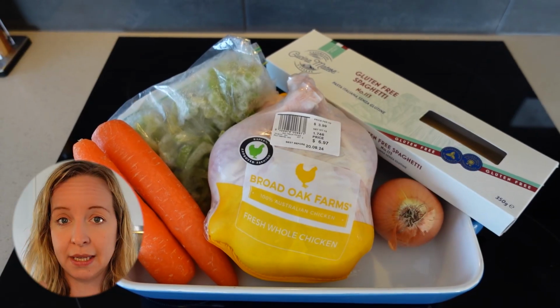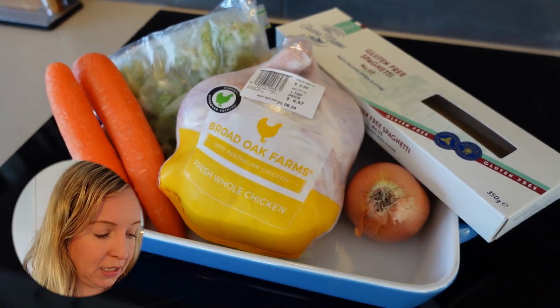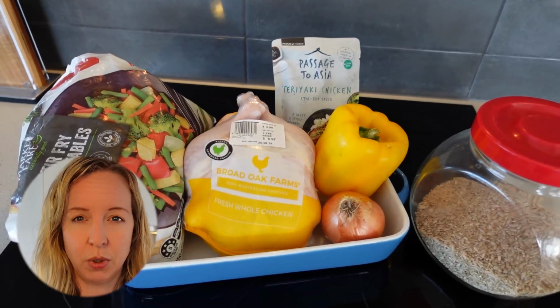The second thing we're gonna do is make chicken soup, and I'm gonna use the carcass of the chicken to make my own chicken stock to make a soup with some chicken, celery, noodles. I'll probably use just regular old spaghetti to make a chicken noodle soup. And the final thing that I'm gonna do is a teriyaki chicken, more like a stir-fried chicken. I may get more meals out of this. Let's see where we land.